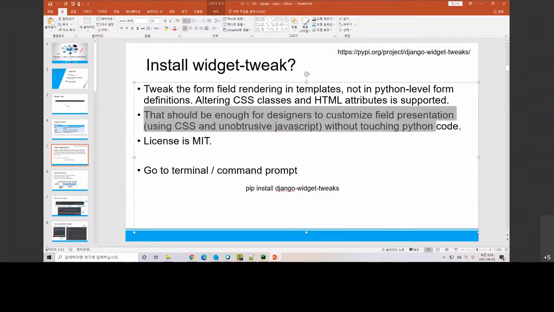That should be enough for a designer to customize field presentation. So if you want to modify the CSS, you can modify. Or if you want to add more functions with JavaScript, that's also fine. It means you can modify the front end, and you don't need to modify the back end. So this is free, we can use it.